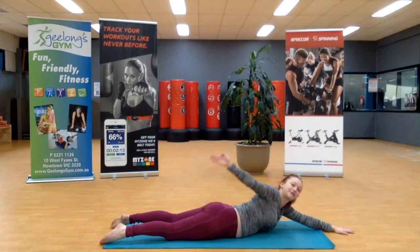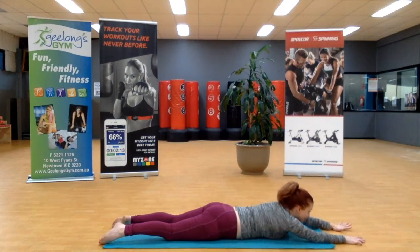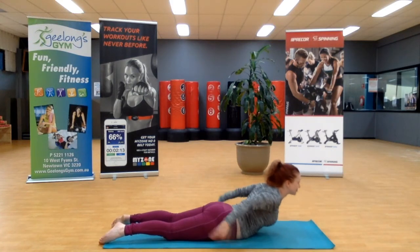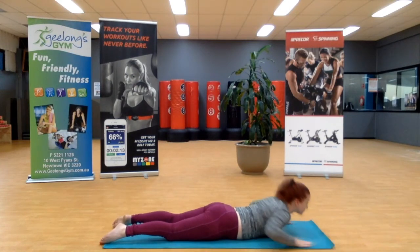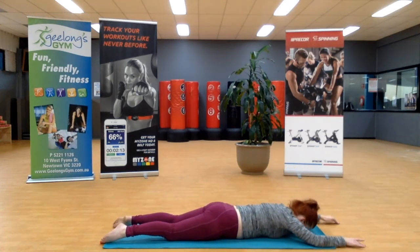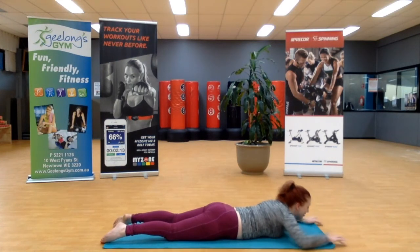Just a couple more. Now feel free to stay with this single arm version, but I'm going to try a few double arm versions. So this will look like butterfly, well, my version of the butterfly. So inhale, I'm going to slide both hands back, get something to come up and over. So you'll feel that, yes, there is some lower back work happening here. Inhale. Exhale. Inhale. Exhale. I have to take a little detour off my mat each time.